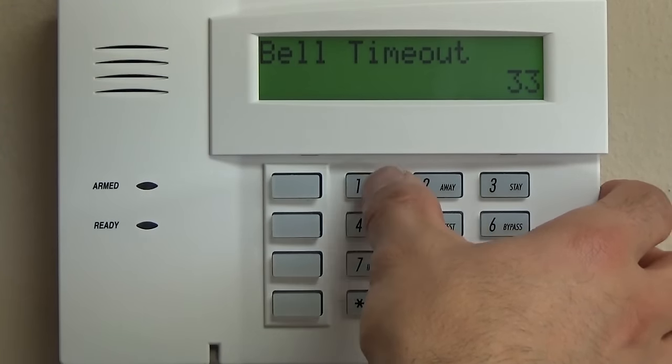Star 39, very important. You want to always select number 1 for this, and that way, if your system is armed and you lose power, and the power turns back on, your system comes back to life in an armed state. Not only is that a security feature, it's also good in a break-in attempt where they try to bypass the system by killing power and hoping that it just disarms the system.